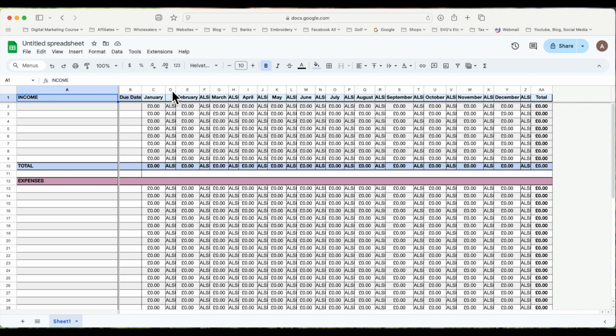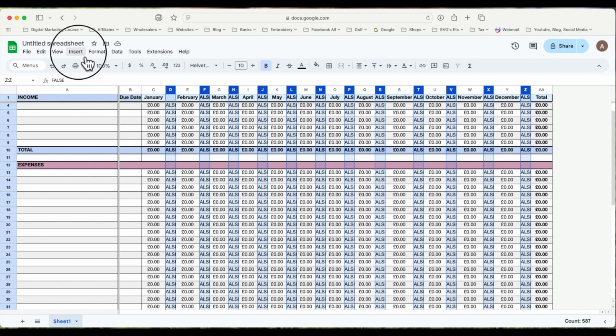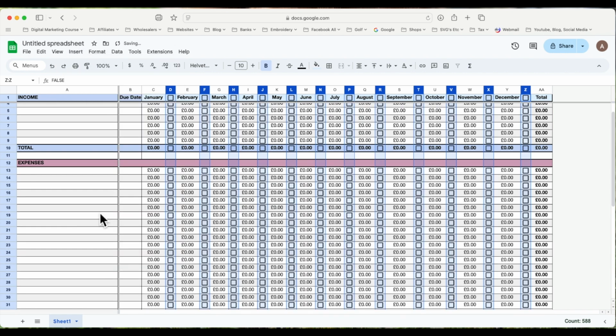So what you need to do is click the letter at the top of the spreadsheet. In this instance, this is column D. Hold your Control or your Command key down on your keyboard, depending on whether you use Windows or a Mac, and then just choose every other column. So the small narrow columns, the columns that should be the checkboxes that are showing as false. Select all of those, go to Insert and Checkbox. If you're on Apple, I'll show you how to do that in a minute.